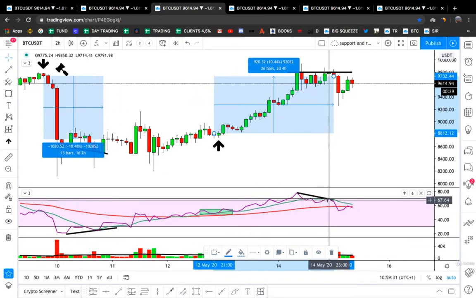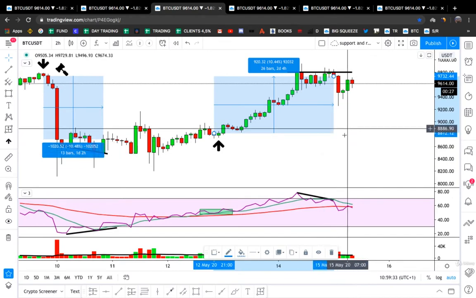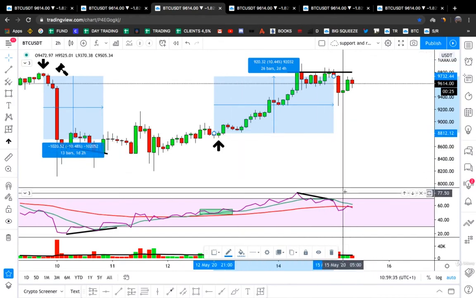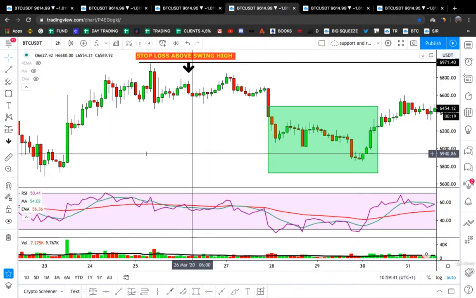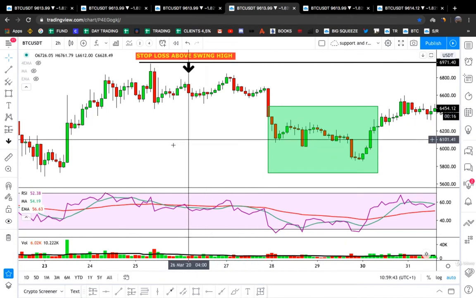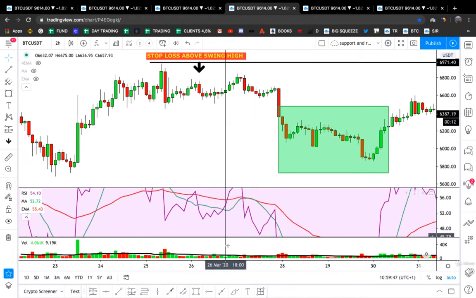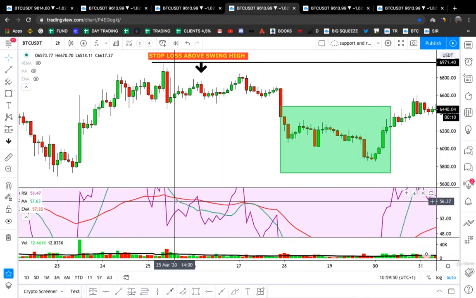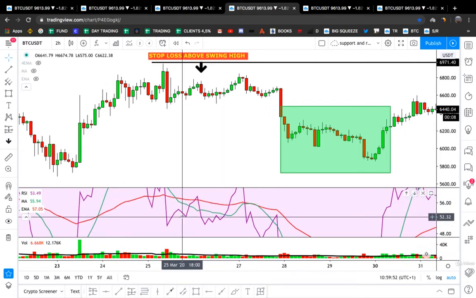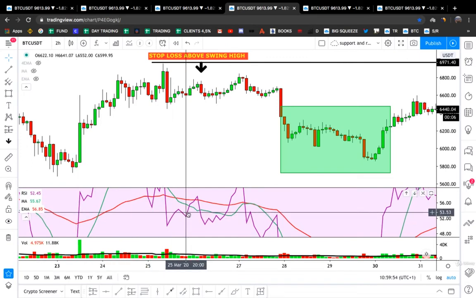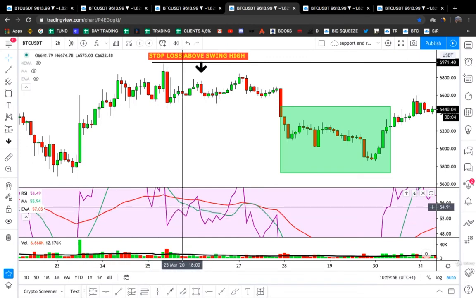Now if you see after that reasons to re-enter on a hidden divergence, you can re-enter and continue to ride it. Now let's see where we are here. Let's see some more examples. What do we have here? We have the 9 crossing below the 45. We don't enter on the cross with this strategy. We are waiting for interaction, right?